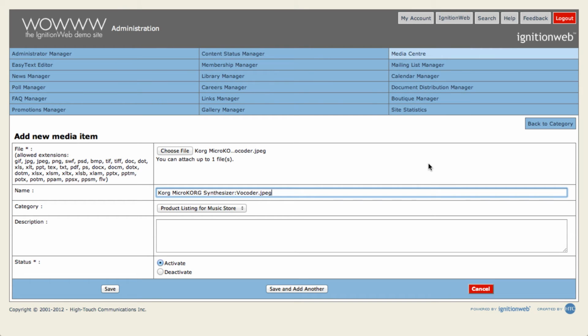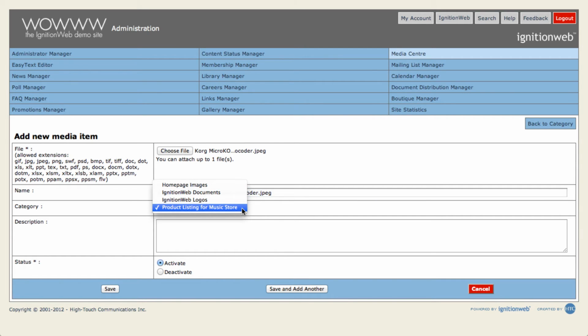The name field will automatically be filled as the name of your media file, but can be edited to your preference without changing the file name. Naming your media files accurately before uploading them to Media Center helps make this step easier. My files already have detailed names, so I'm all set to move on.